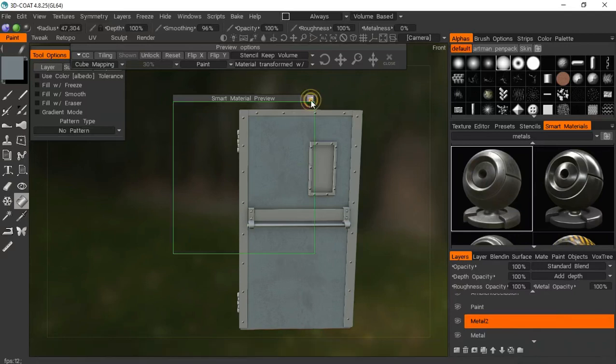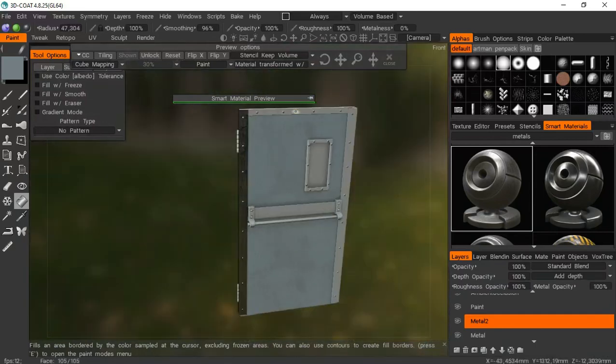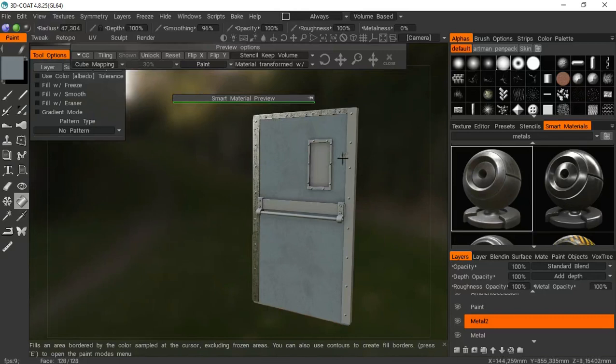And preview that. If it doesn't work the same way, then great. Now it's showing. So you can add that now. Great. Now it's showing. Paint that.